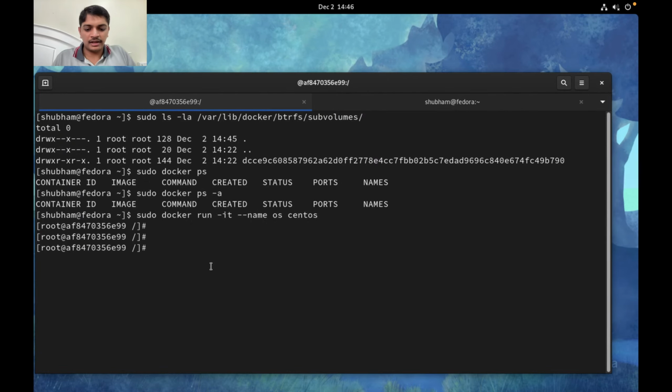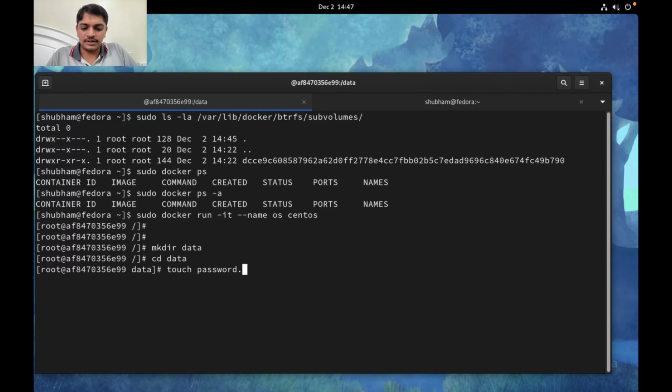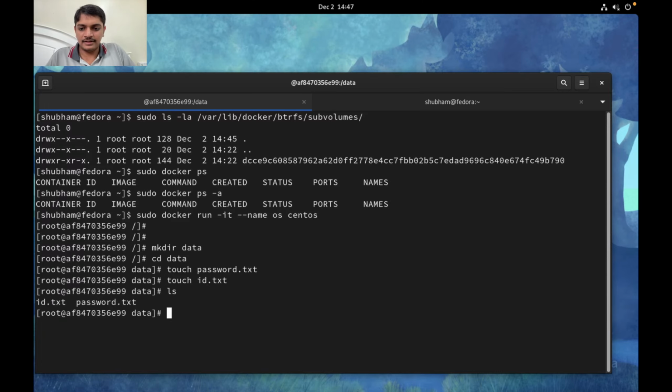Now let's say I make a directory, mkdir data, go inside the data directory and make some files, let's say password.txt, then touch id.txt. We'll put some information, let's say I'll put passwd inside the password.txt file.